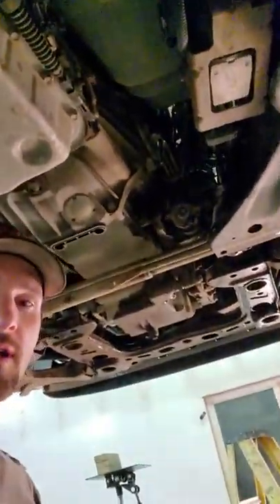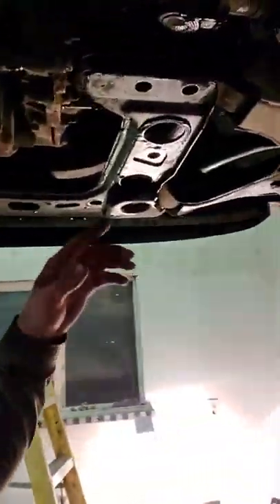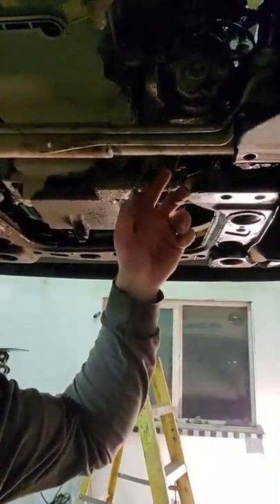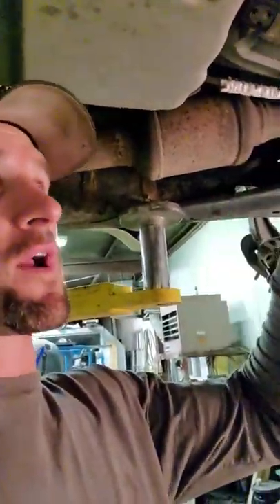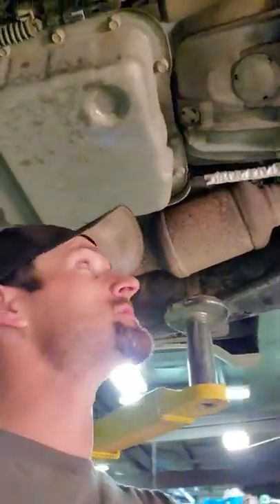So there's the cheat — it may not be the textbook way, but I care about getting things done efficiently. Hopefully that helps some of you dealing with this design. It would have been pretty simple to build things just a tiny bit differently and all this would have come right out no problem. But they assemble these from the frame — drop the engine in, drop the body on — and that's how they want you to fix them. You've got to be smart and creative sometimes. If you have any questions, let me know.